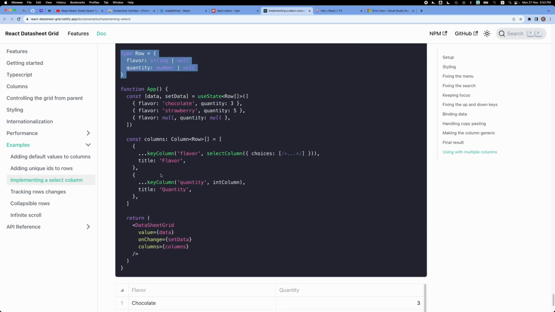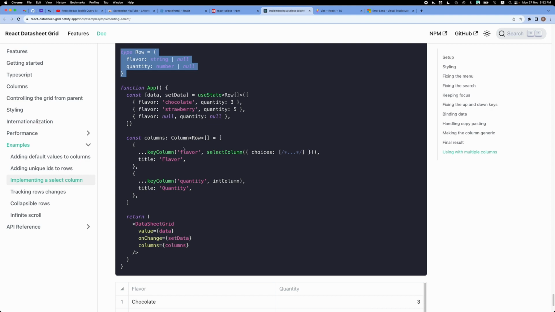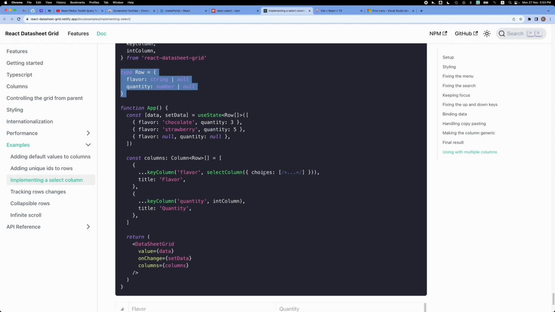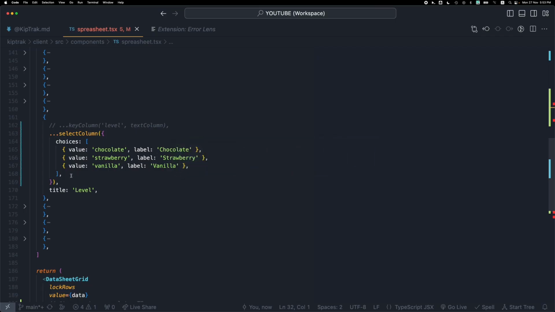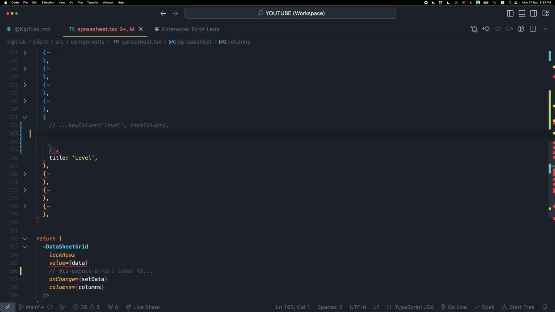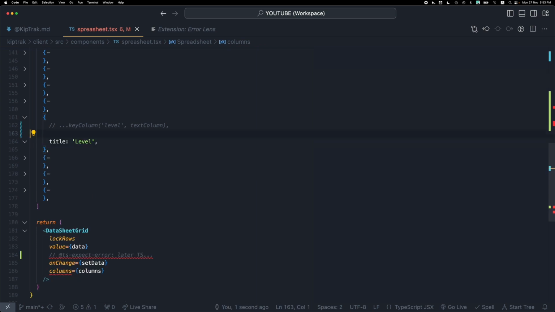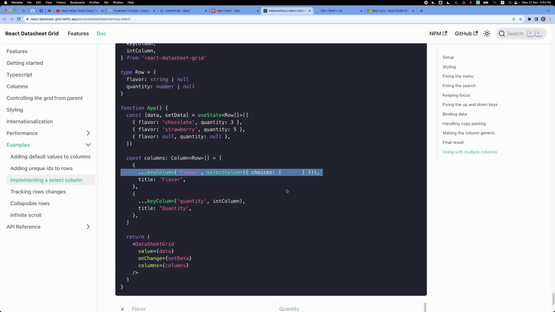In here I have like key column, and I put this thing here, and I put choices, where the heck are the choices? Let me just copy this thing here. Okay, the choices.